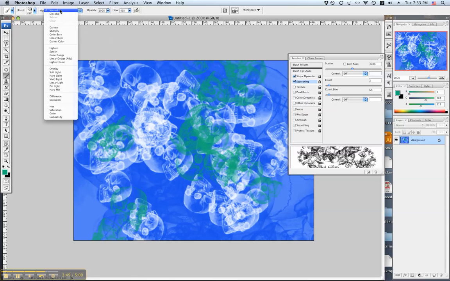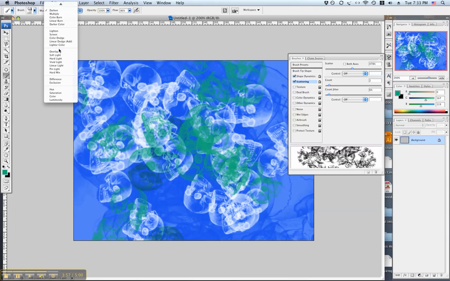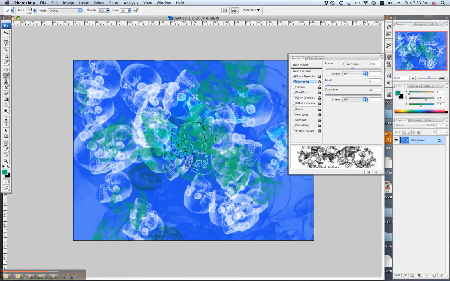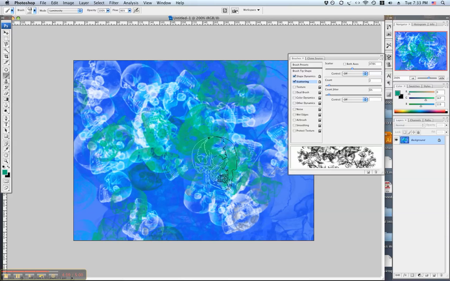I could also change the mode of the brush. We haven't really gone into mode very much here, but it just means that it isn't standard and does different things. An overlay will give you this funky, overlaid look. I'm not going to go too much into these, but they create different effects.